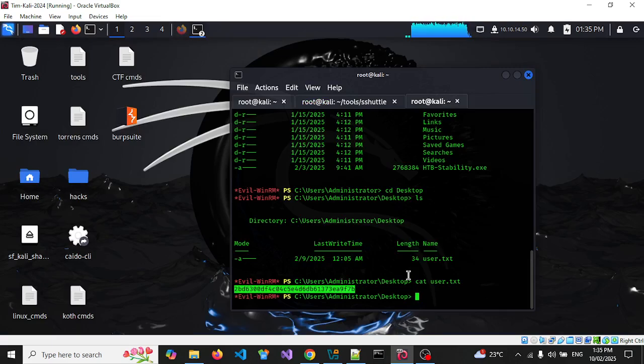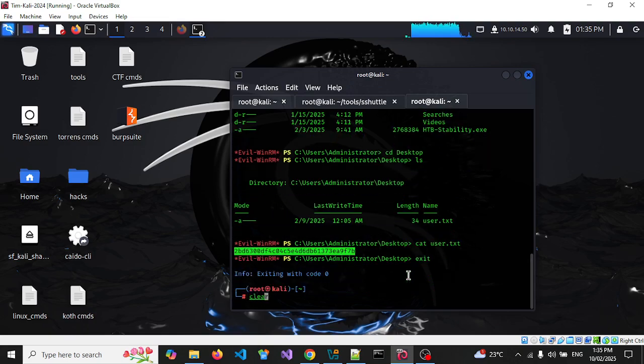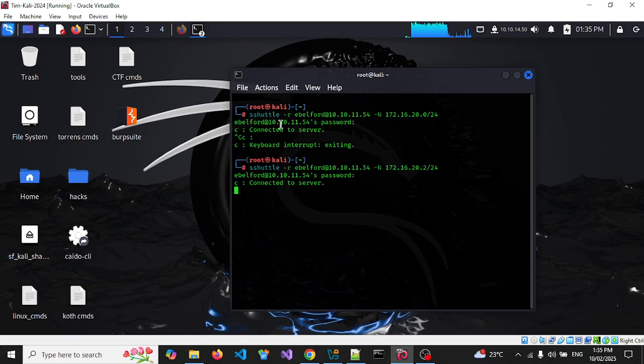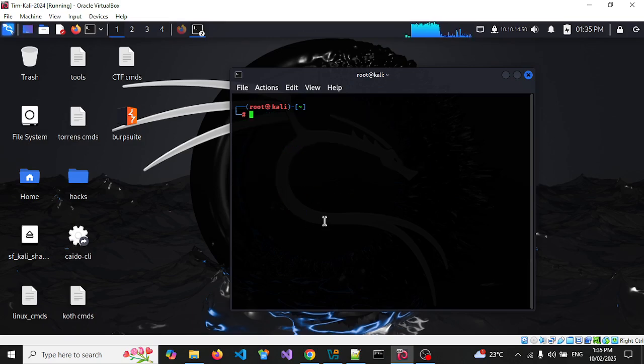Alright, so we're going to do nmap. We're going to save it to a file, nmap.txt, and we'll put our IP address in there, 10.10.10.245.